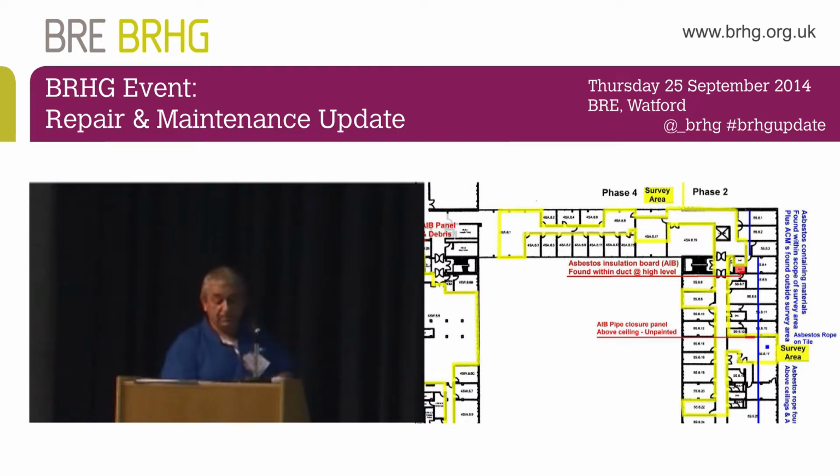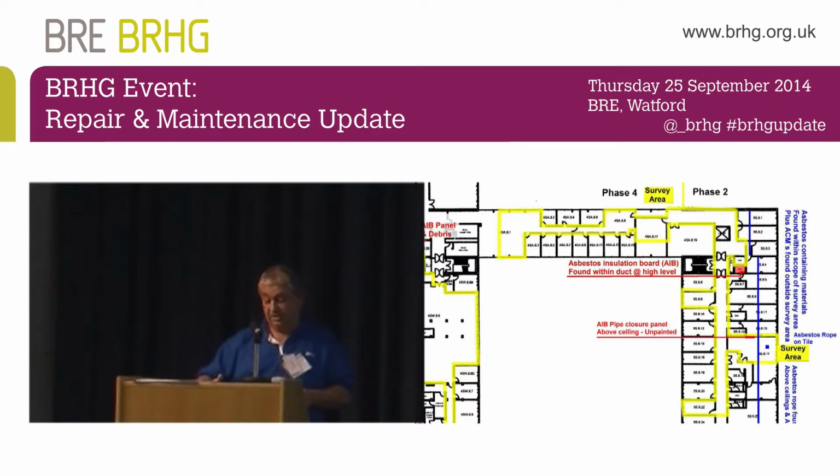Generally, I put asbestos rope as blue. Any nasty stuff, asbestos insulation board, was red. There in the ducts, we had another pipe enclosure panel. Both of those panels were picked up as part of the R&D. We didn't know about it before we did the R&D. So both of those were picked up as extras. So it needs to be done.